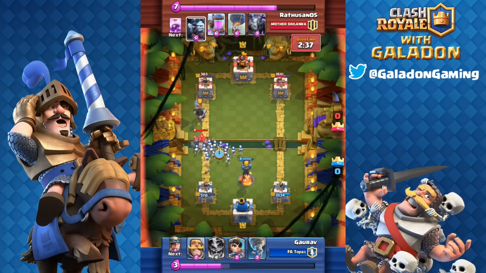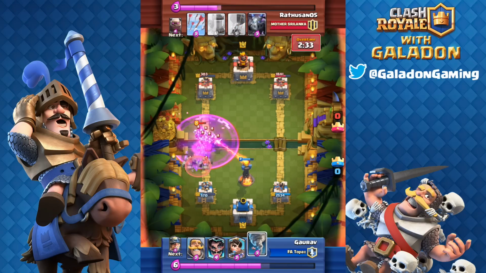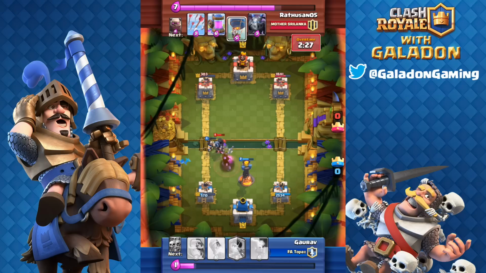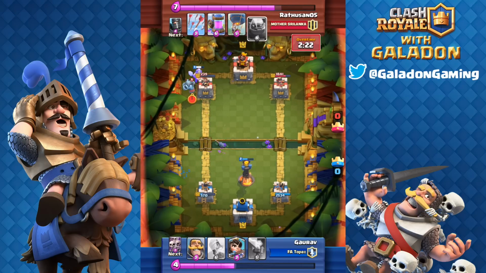You can see that tower is not looking good right now. Galadon just needs to rotate around to some other tricky cards, get that miner and the rocket up one more time. Inferno Tower doing a great job. Here comes the miner on his way. He is in the back, and any moment now, it's going to be the miner for the win.